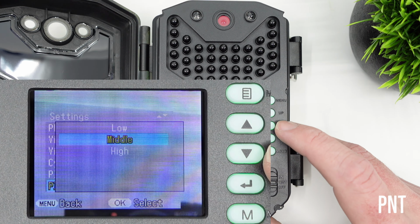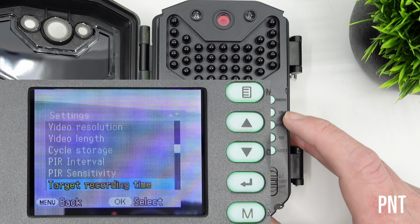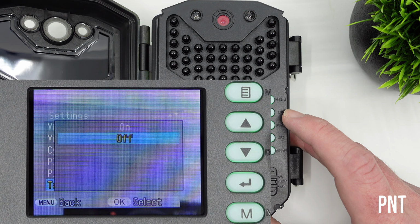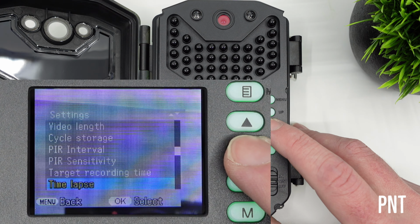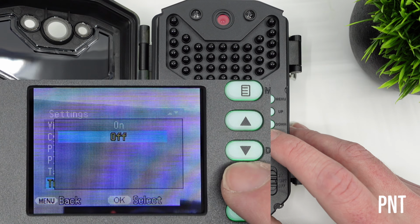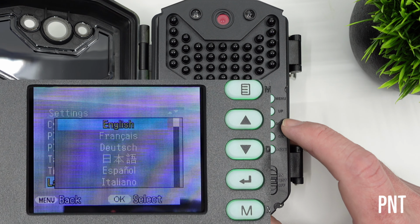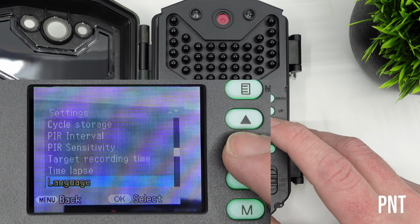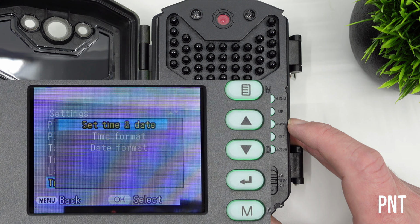Here you can change the PIR sensitivity. I like to keep mine in the middle. You can set a specified time of day recording if you wish. You can record a time lapse. These are the same languages as in the beginning. Here, you can manipulate the date and time if you need to. Hit the mode button to go back.